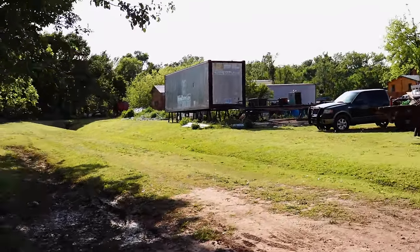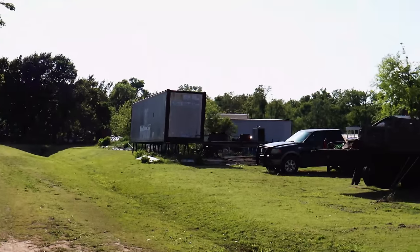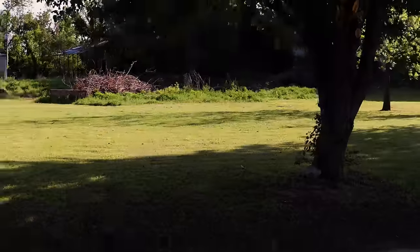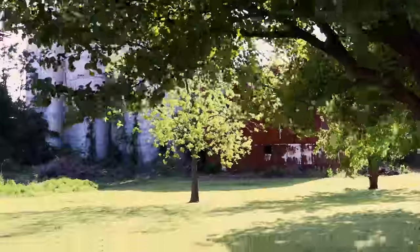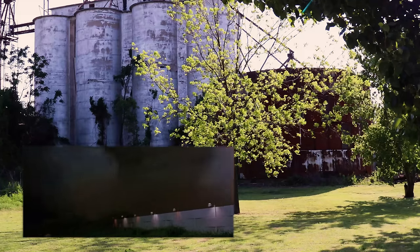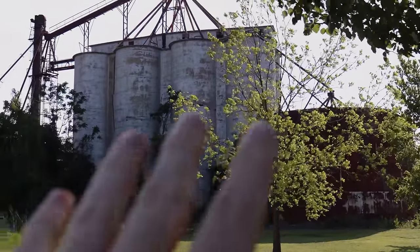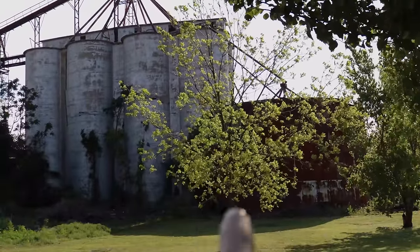There's a quick pan, and there's trees blocking all of our confirmation shots, but there's a quick pan from when they noticed the tornado coming, or when the storm is starting. It goes from the screen down to Helen Hunt here, and you can see these silos in the background. There are other silos standing here, but you can see these clearly. Well, not clearly, it's kind of fast, but if you go frame by frame, you'll see these eight silos. There's two rows of four, and then this smaller drum thing here.